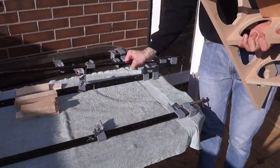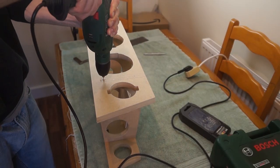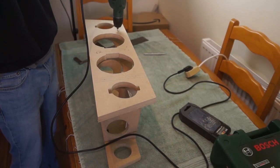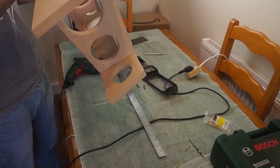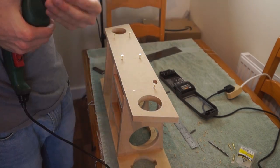Coming in a few hours later and just checking how it all glued up, probably despairing at how a lot of it are twisted. With MDF as well, if you don't use housing joints, you're only gluing onto that top surface, and it's quite easy to break it away. It's not a particularly strong material.